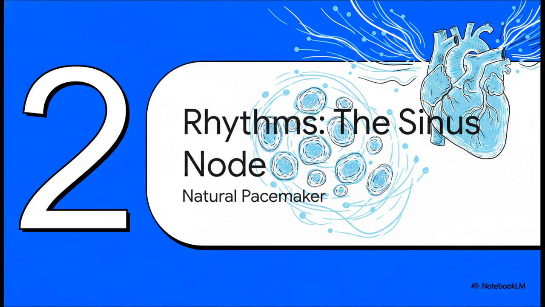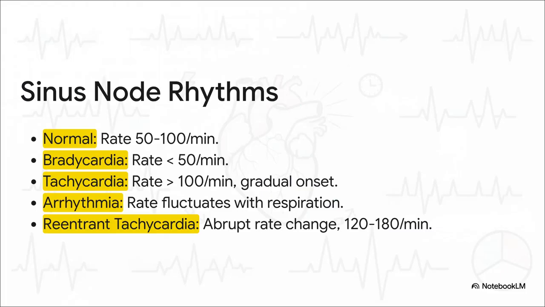So, keeping that core principle in mind, let's start at the top, right where all normal heartbeats should begin, the sinoatrial node, or as you know it, the sinus node. Any rhythm that starts in the sinus node is basically defined by its speed and its behavior. A normal sinus rhythm, that's your standard 50 to 100 beats per minute. If it drops below 50, we call that sinus bradycardia. You often see this during sleep or when vagal tone is high. Kicks up over 100, that's sinus tachycardia, and it's usually a normal response to something like exercise or stress.